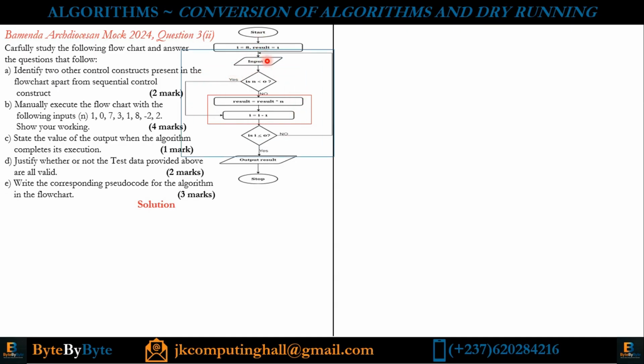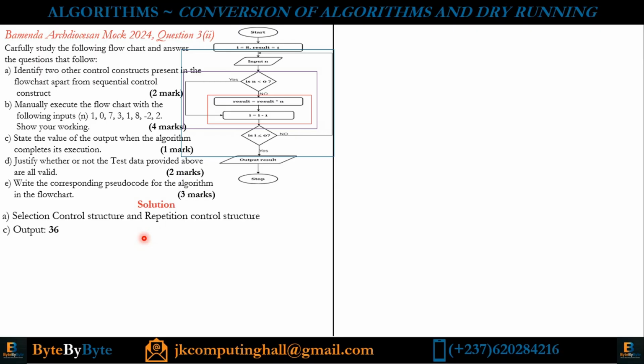And this larger one, remember that for this particular loop, you have an arrow, this particular arrow coming back, and it comes back to an instruction. So is it pre-test or post-test? Correct. If you said post-test, then you are right because this arrow is coming back to an instruction. I told you guys, when you have an arrow coming back to an instruction, it is post-test. And if you have the arrow coming back to a loop, to a diamond, sorry, then it is a pre-test. So in this case, you are having a post-test loop. So the A part of this question, we have selection control structure and repetition control structure.